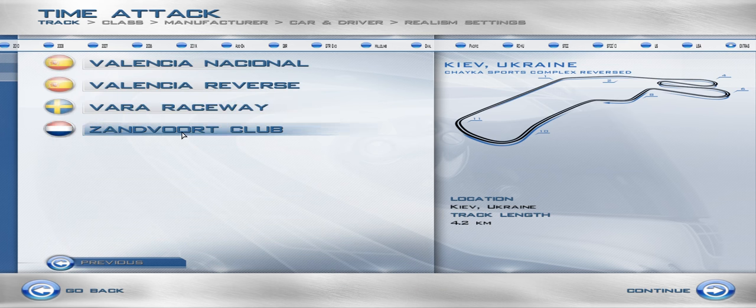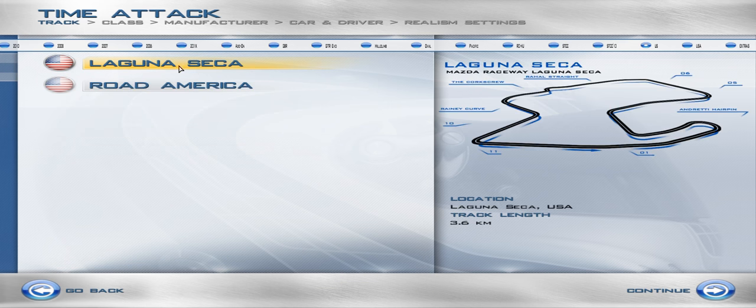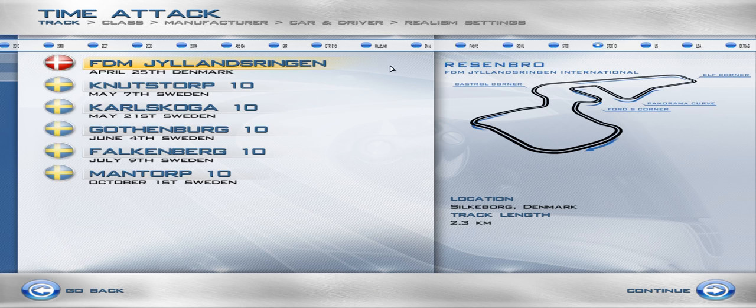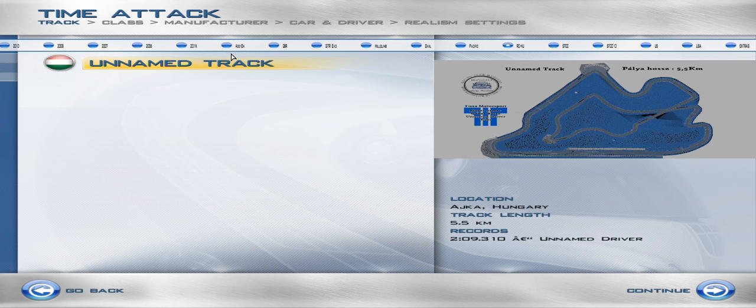Raceway, Vandervoort Club. They're the extras. Under the USA, we've got these: Detroit Bell, Houston, Laguna Seca Oval, Sebring. USA has Laguna Seca and Road America. We've got the Scandinavian tracks, which don't change much. We've got this unnamed track, which is from Hungary, I believe.